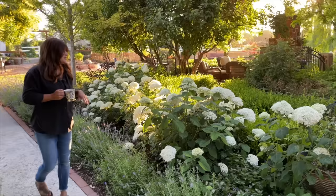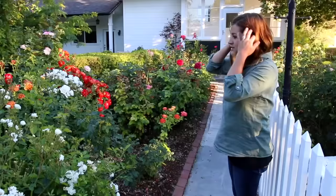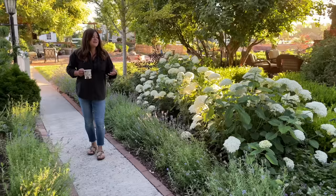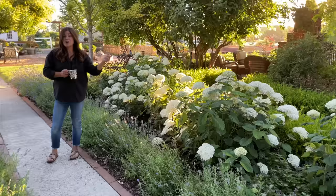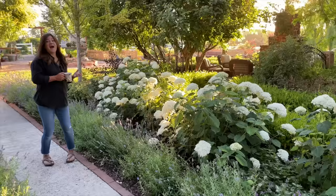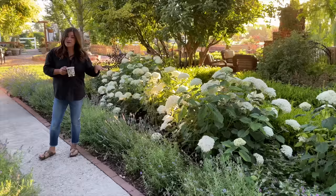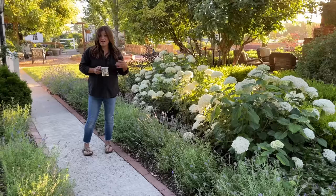I wanted to start right here by our back kitchen entrance because I wanted to show you the incredible hydrangeas. This is the best year so far. We planted them several years ago — there was an overgrown rose garden here before. We've brought in some uniformity with the hydrangeas. When I planted them, they were all damaged and smashed because I took them from the garden center after a storm knocked a big tree down on top of them. This year most of them are the fullest they've ever been. Also, Erin has been treating lots of things with chelated iron this year, so we're not dealing with as much yellowing of the leaves. There are some things like the red point maple that are severely chlorotic, but they're starting to come back, and we're really happy with how that chelated iron is working.